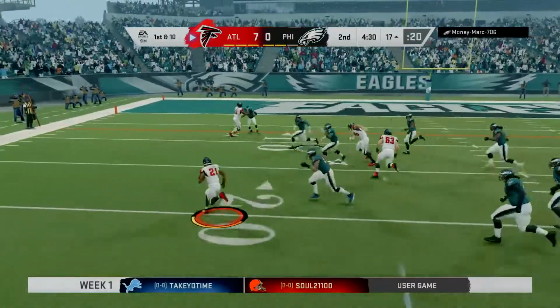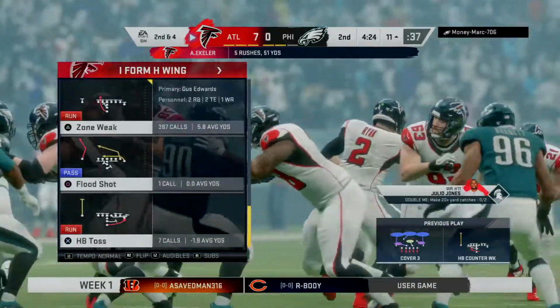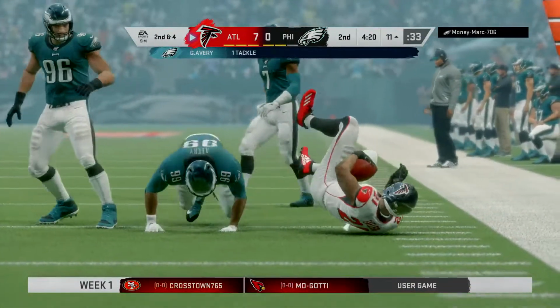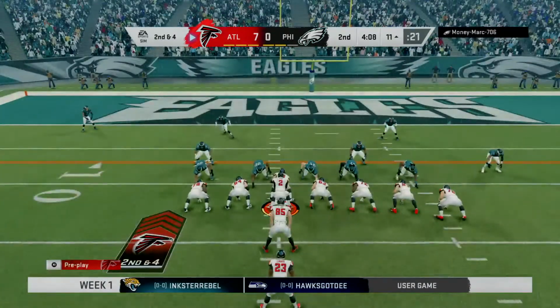1st down, and they stick with Eckler. And he's brought down just outside of the 10 at the 11. It's a 6-yard gain on the ground, and that'll make it 2nd and 4. And there we saw one of the downsides of blitzing during a rundown, because sometimes you get out of your gaps. You don't fit the run quite as well because you're headed towards the ball carrier with abandon.